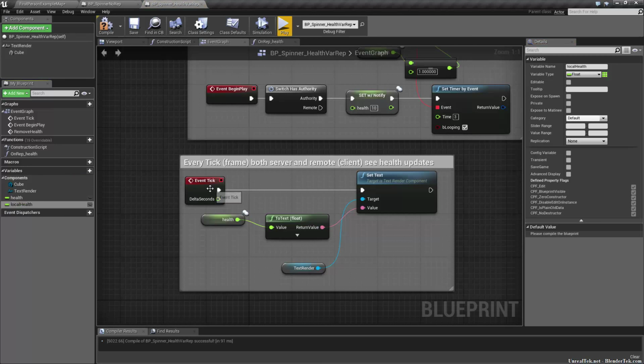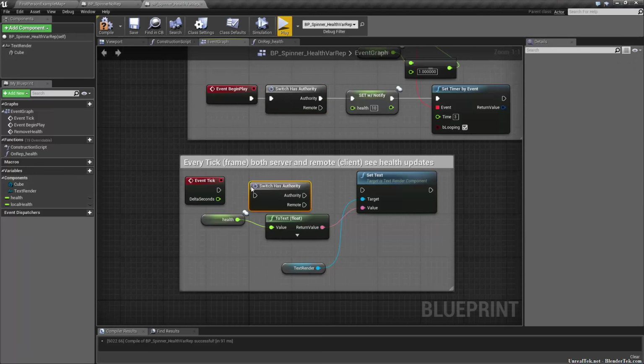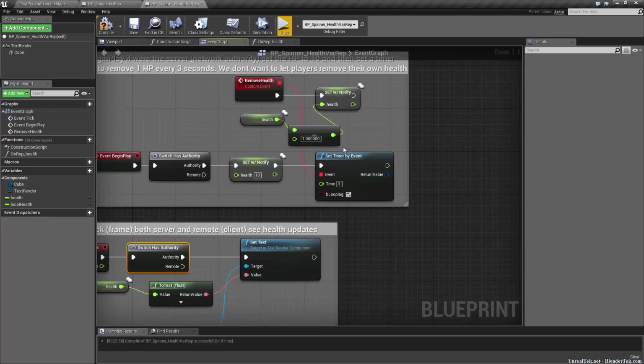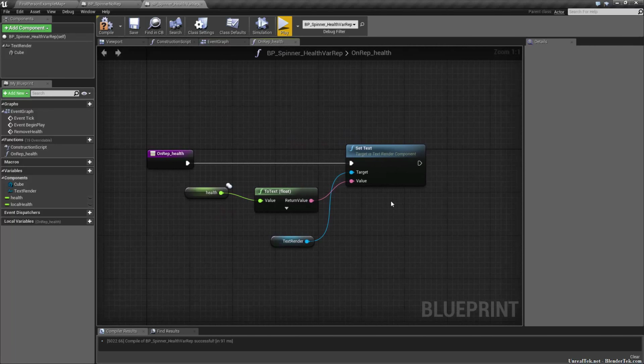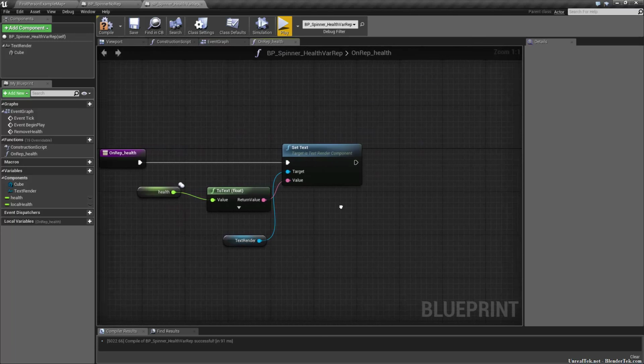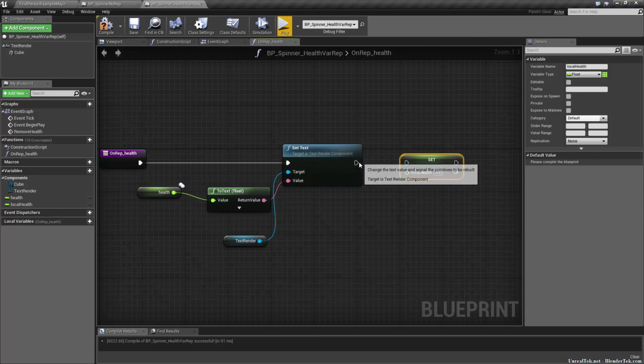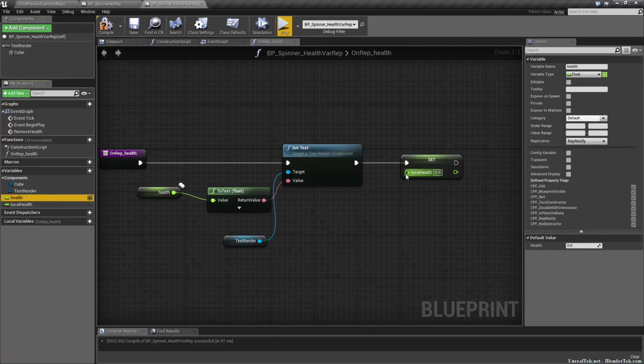And then we'll add in a switch has authority statement, and we'll say if we're the server, we get the replicated value and we replicate the health value out. And when we do that, we want to set the text for the server, but we want to set local health for the clients to whatever value health is at, the replicated variable.